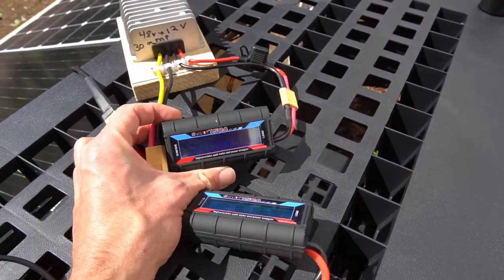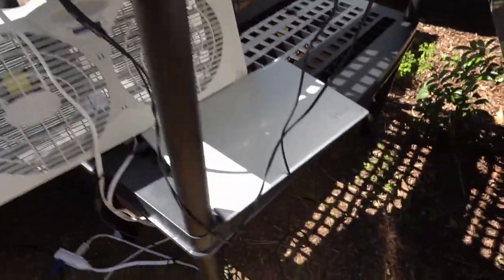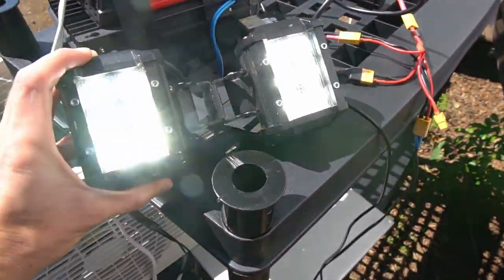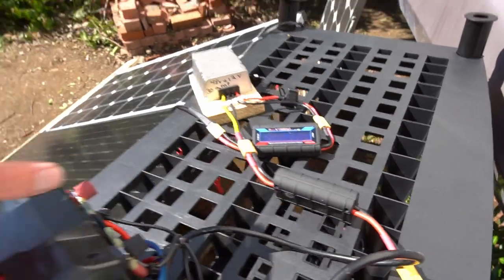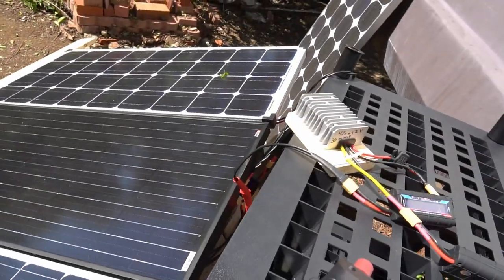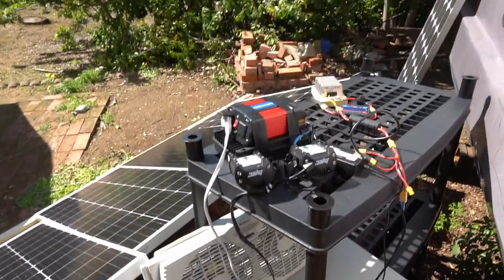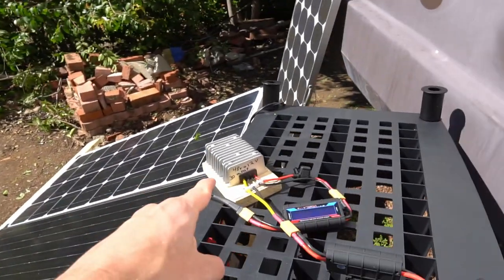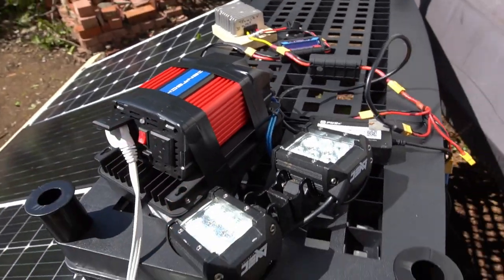This is the ultimate test. We now have two AC induction loads: my gaming and video editing laptop that can consume 90 watts, plus an LED light, and we are pulling 246.7 watts from this system directly from solar panels — there is no battery here. The solar panels are directly connected to the converter and then directly to our appliances. This is so cheap and so easy to build — solar panels are really cheap and the converter is cheap too.